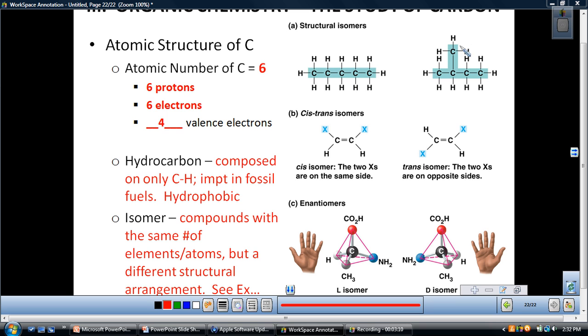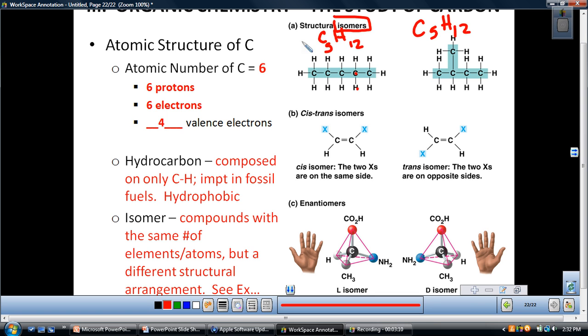So this one is okay, and this one is okay, but what you see in these first 2, if you were to add up all the carbons and the hydrogens, you would see 1, 2, 3, 4, 5, 6, 7, 8, 9, 10, 11, 12 hydrogens, and 1, 2, 3, 4, 5 carbons in this one. And if you do the same thing over here, you will indeed find 5 carbons and 12 hydrogens. So these 2 structures that you see here are known as isomers of each other. Don't confuse that with the word isotope.